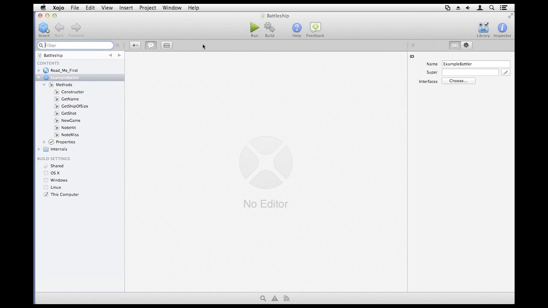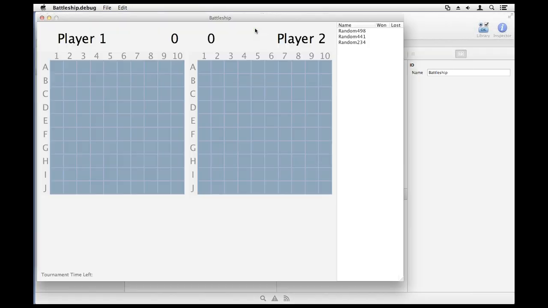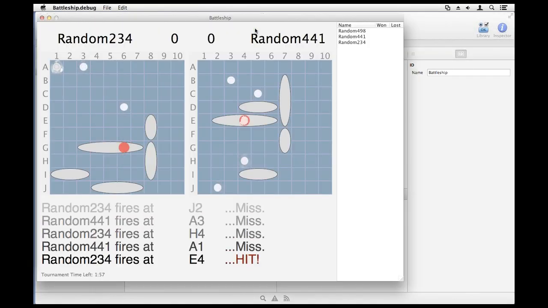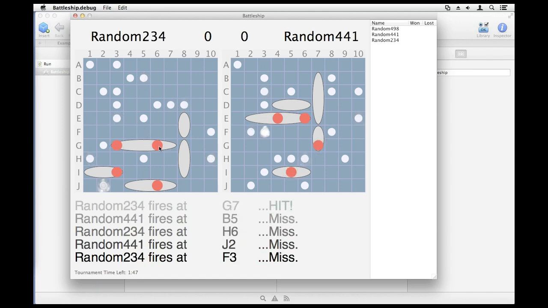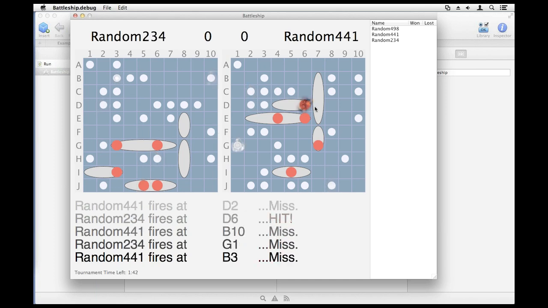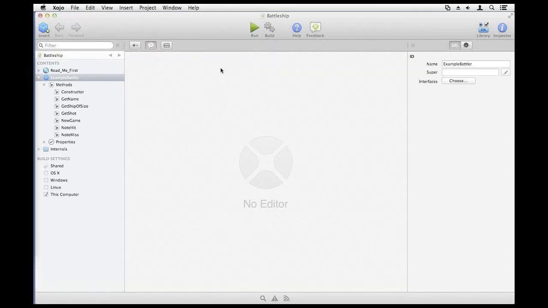Now this particular game is not included with Xojo, but I imagine it will be once I get a chance to clean it up. This is actually used at the last two XDC conferences, Xojo developer conferences, for the battleship games at the end of the conference. And you can see here this has some animation in here that's firing the pieces for the battleship game. You don't hear the sound effects that I am hearing in my headset for when you actually get a hit or when you get a miss. So that's an interesting little game.